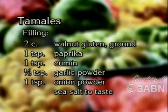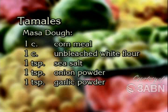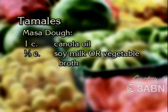Okay, let's read the first recipes. The ingredients for the tamale filling are 2 cups of walnut gluten ground, 1 teaspoon of paprika, 1 teaspoon of cumin, 1/2 teaspoon garlic powder, 1 teaspoon onion powder, and sea salt to taste. And for the masa dough, 1 cup cornmeal, 1 cup unbleached white flour, 1 teaspoon sea salt, 1 teaspoon onion powder, and 1 teaspoon of garlic powder. Also 1 cup of canola oil. This is for the masa dough. Yeah. 1 cup of canola oil, 1/3 cup soy milk or vegetable broth.